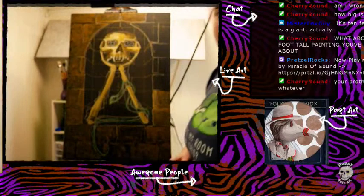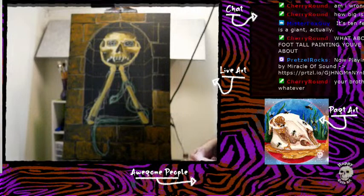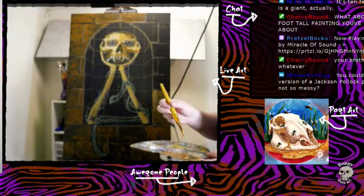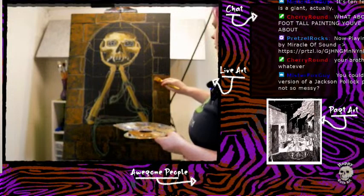Oh, my brother-in-law, his painting is 2 foot by 4 foot. So his painting is a foot longer than this, and it's also a horizontal orientation. That's at my brother-in-law's house. I finished that ages ago. I think I started that in like 2000, finished that in 2018, 2019. Gave it back to him already.